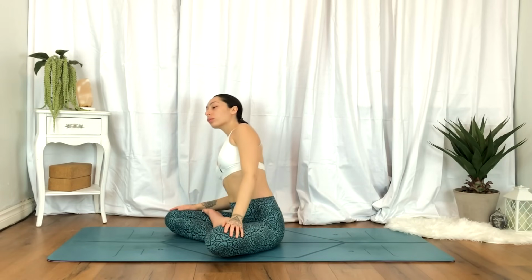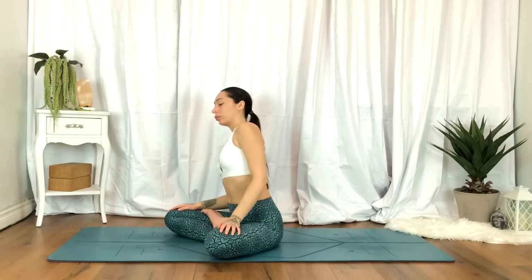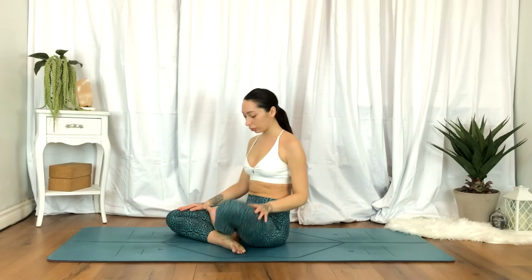Back to center, finding a swaying motion side to side just to work into the spine a little. We'll take the right heel towards the left hip, left foot to the inside or outside of the right knee. Sitting tall here, preparing for a twist.